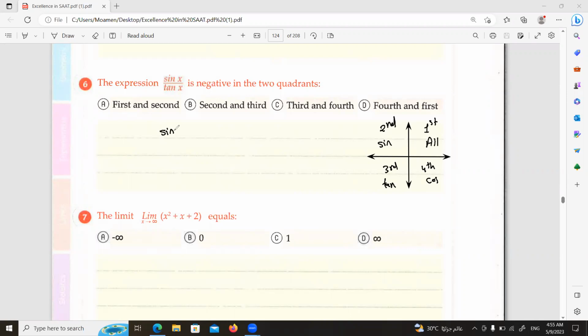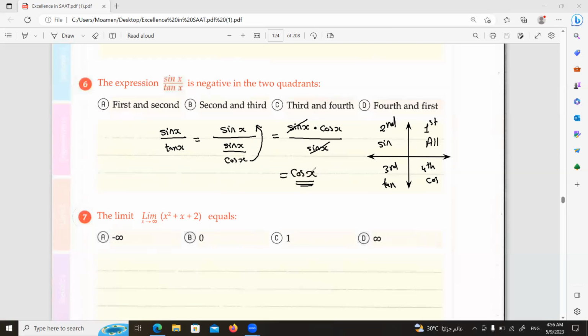Mister, you have sine x over tan x. I write sine as it is, and I'll expand tan to sine x over cosine x. Of course, by using the rules, I'll get cosine up by multiplying. So it becomes sine x multiplied by cosine from down over sine. Now you can cancel sine by sine. The remainder will be cosine x.